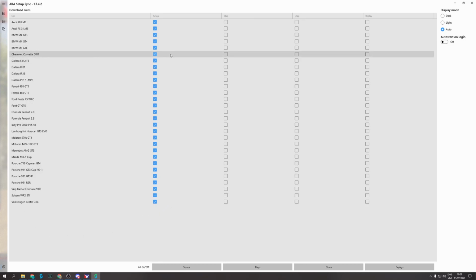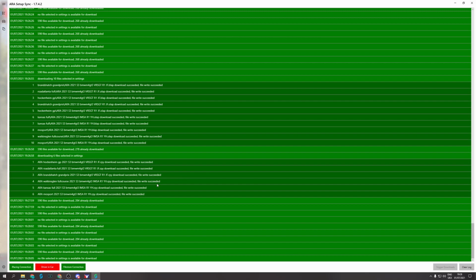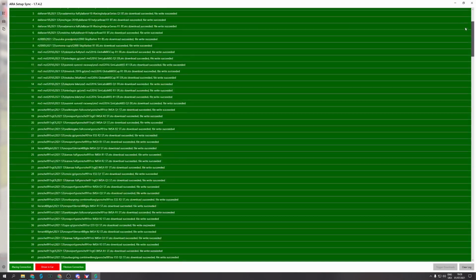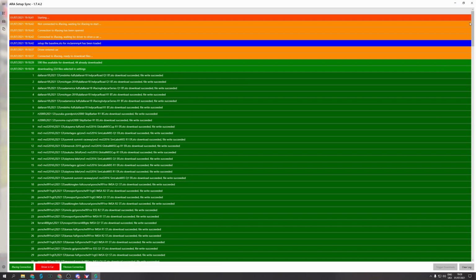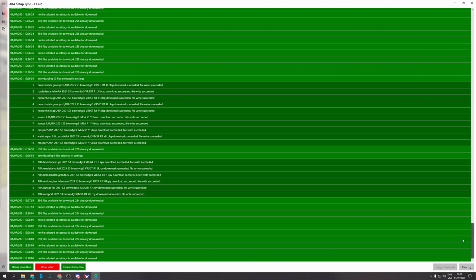So with this brand new app, we hope that existing members find it much quicker to use for just sheerly accessing the files, and hopefully it's much more obvious to you exactly what's going on at any one time. And for new members, we hope you find this really useful as well.